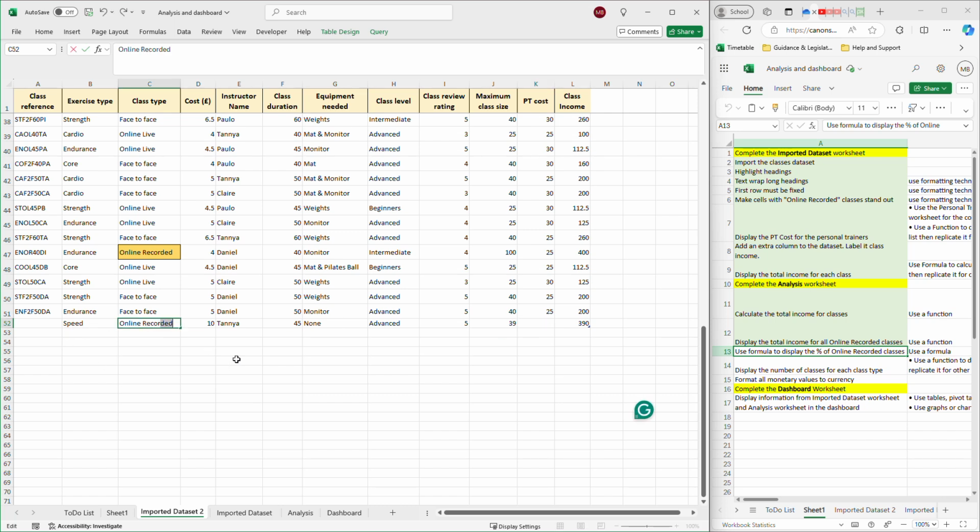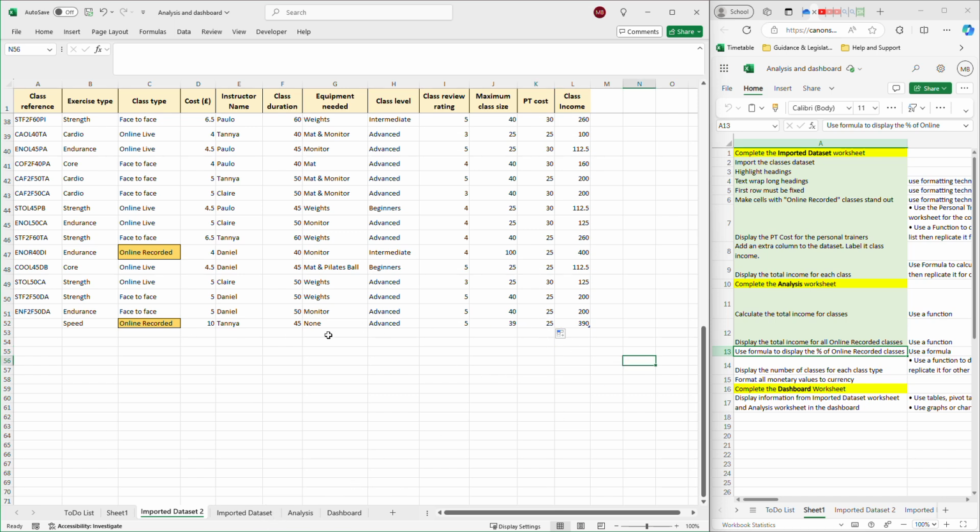So we see the changes, okay? The cost is 10 times 39. Let's copy this formula. The PT cost for Tanya is 25.